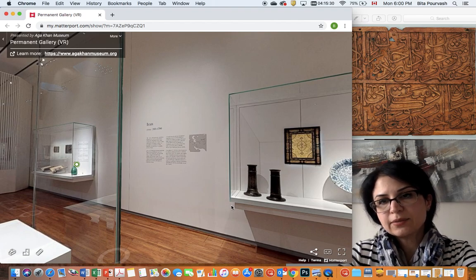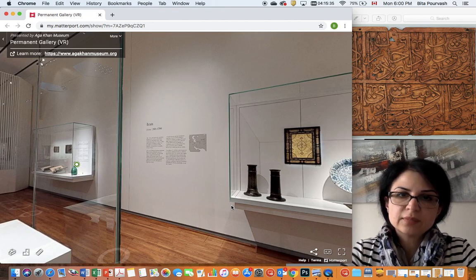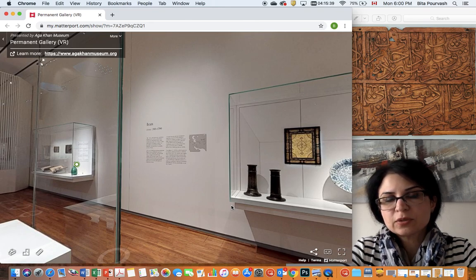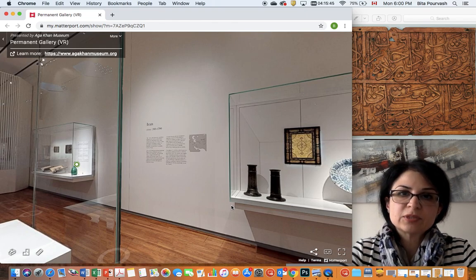So the text gives us a hint about the function of the object. For example, in this case, because it's a candlestick or a torch stand, most of the text refers to the love of a moth for light and how it's been dragged towards the light, and the spiritual meanings behind it.